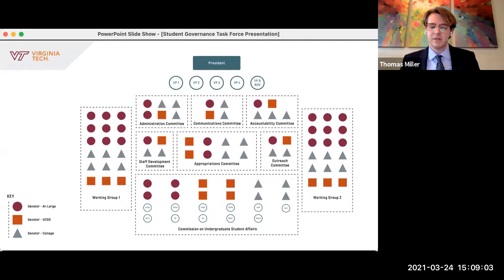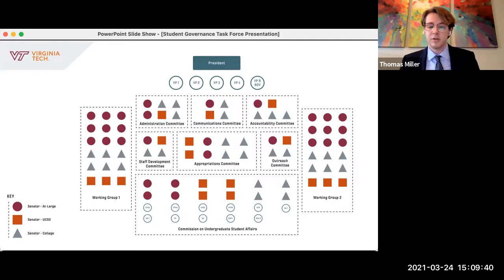The next set of senators that are important are UCSO senators. Currently, UCSOs, undergraduate chartered student organizations, or university chartered student organizations, are represented on currently the CSA. Because CSA is being brought into this new big umbrella, we're planning on bringing UCSO representation directly into the undergraduate student governance body. They will be selected via their UCSO groups, and the transition team will work on how those groups will select their senators to represent them.